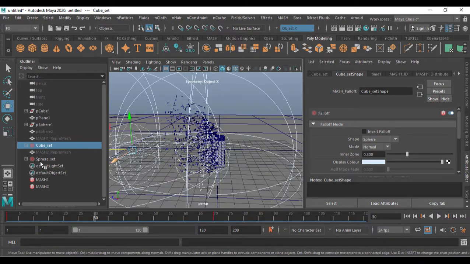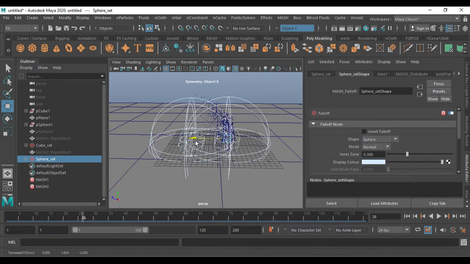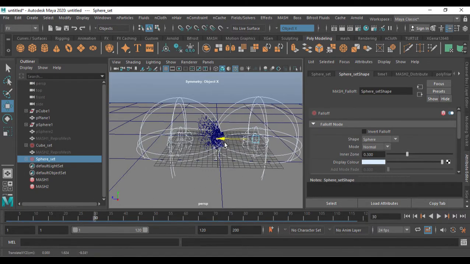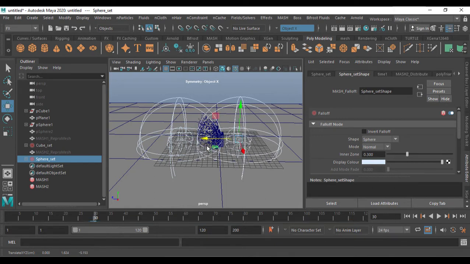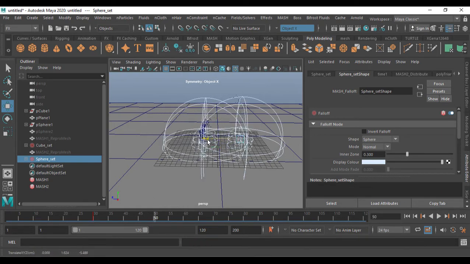Now I go with the sphere. I'm selecting the sphere set. You can have this one somewhere here. At the 30th frame the cube is getting hidden, so I'm going to start the sphere from here. Set key, and move it off somewhere to the 50th frame. Bring this one here.